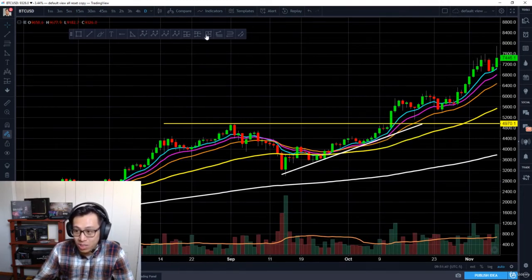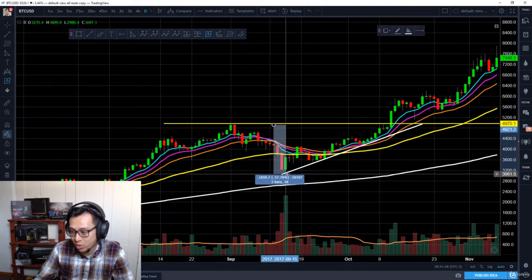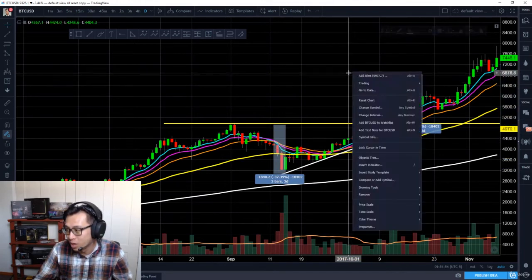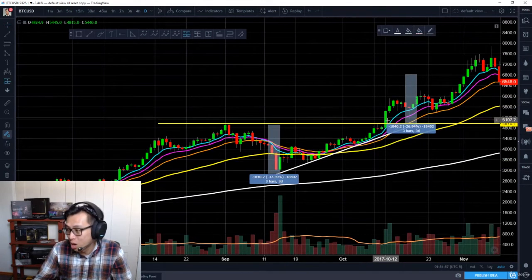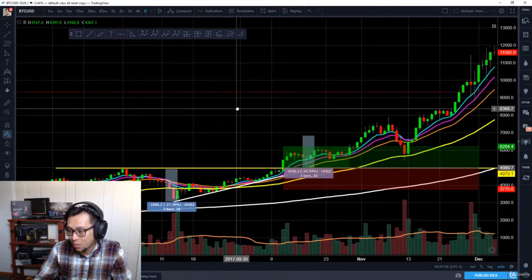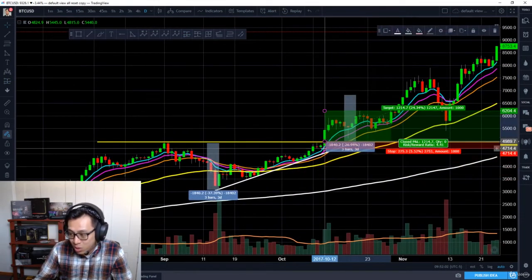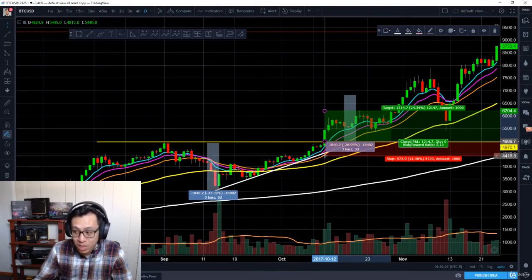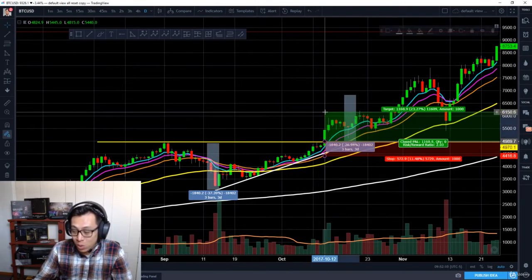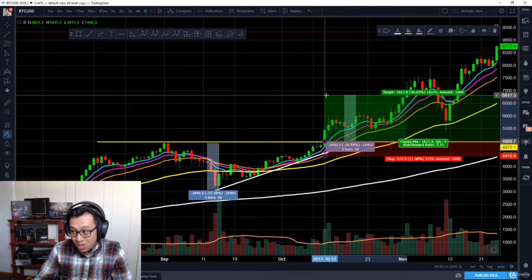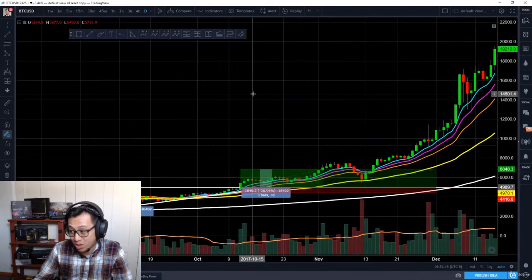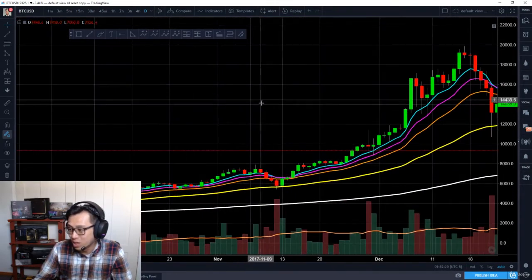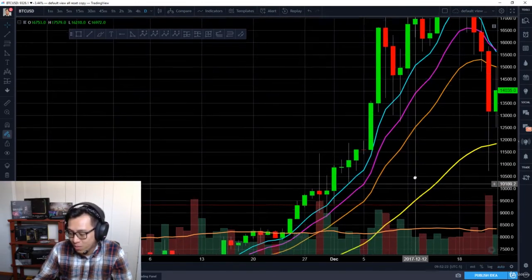So what you do is you take the distance of the triangle, just generally speaking, you carry it over here, right? On the breakout, and then you also go into a long position on the breakout. Set your stop loss, really up to you guys where it is. You can set it below the resistance, which now becomes a support, or you can set it below the former support, and then you target the distance of the wedge. And here you would have made a really nice gain because it hit target with flying colors, right? That was really awesome. And here as well, if you guys notice, right? Just take a look here with me for a few moments.